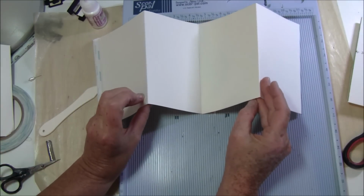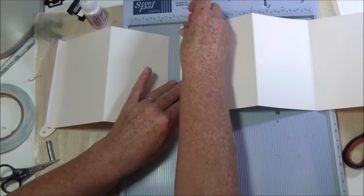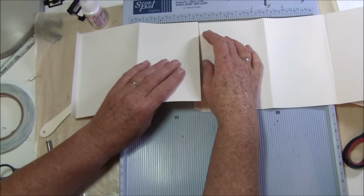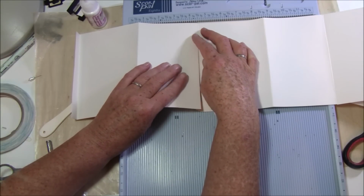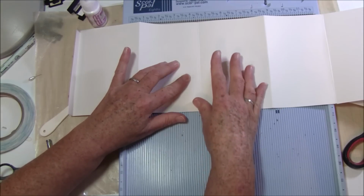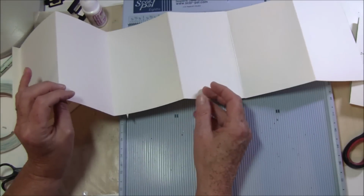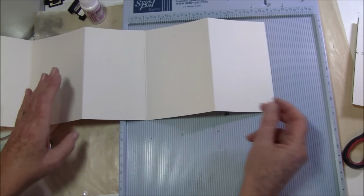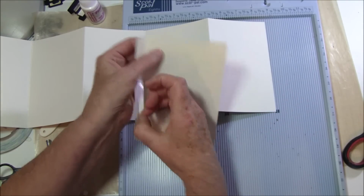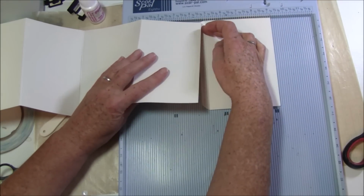So then you see the valley fold here, so then we can continue. Here I take some score tape, line it up all the way to the edge and glue almost to the score line. Now you see it folds this way, all the way, so you can continue with as many as you like. And to finish it up, we take this piece here and line it up.